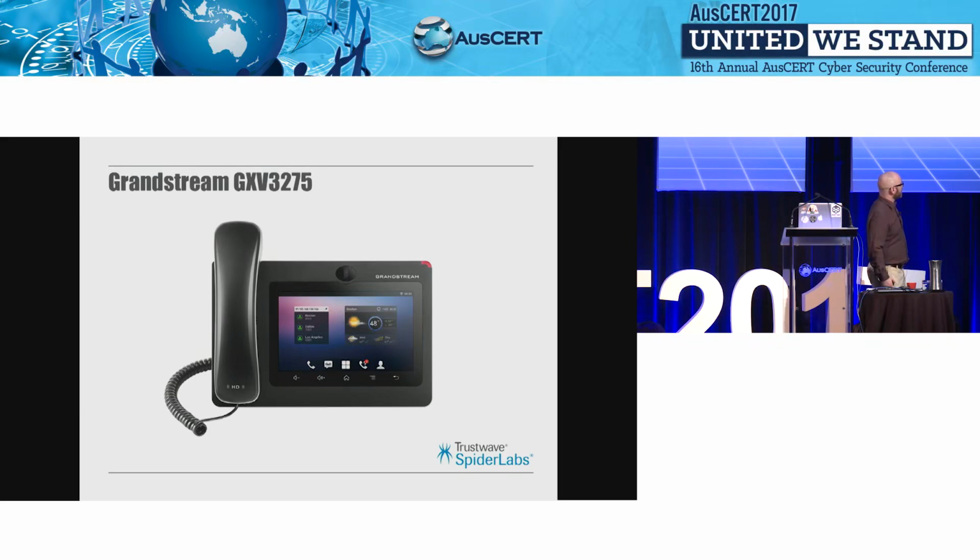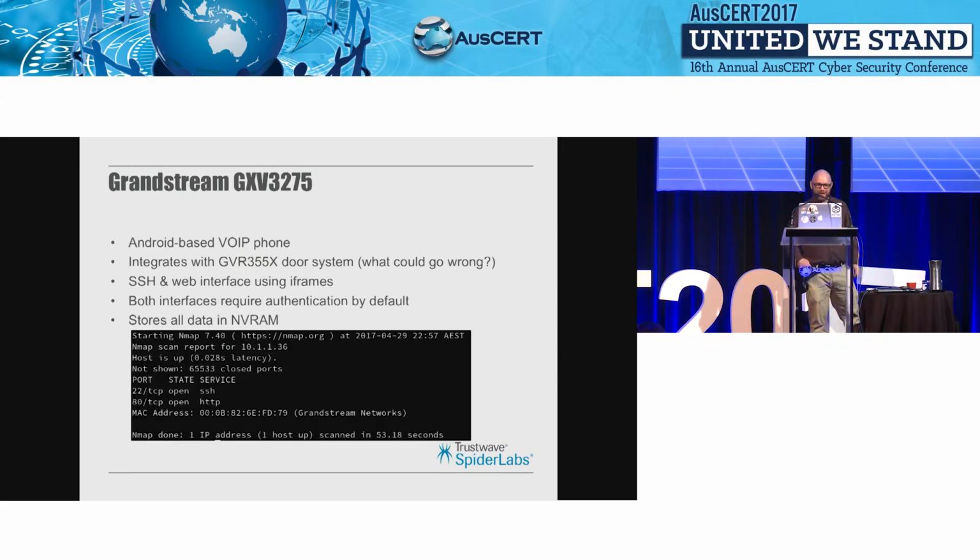I'm looking at it and I notice it's got an IP address. I don't think you can see it. No, you can. You probably can't make it out. But that little white strip at the top of the left-hand bar, it's got your IP address. And so I thought, okay, let's have a look. What do we have? So yeah, it's an Android-based VoIP phone. The best thing is, we got root, of course, we'll get to that.